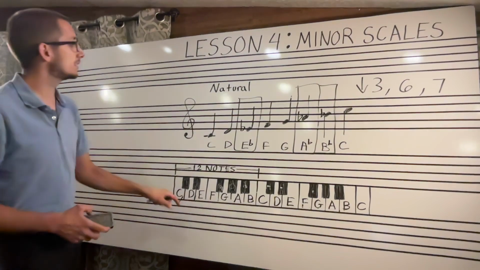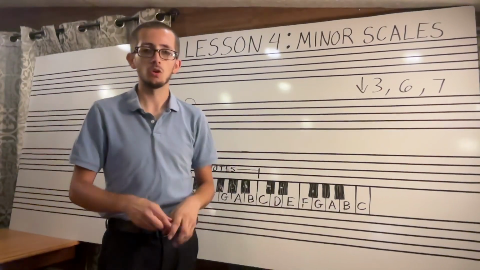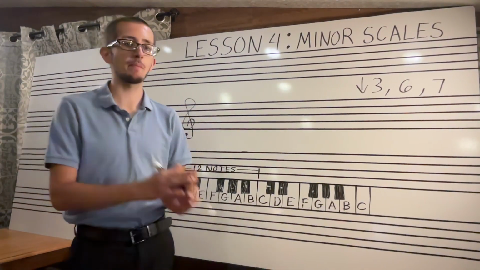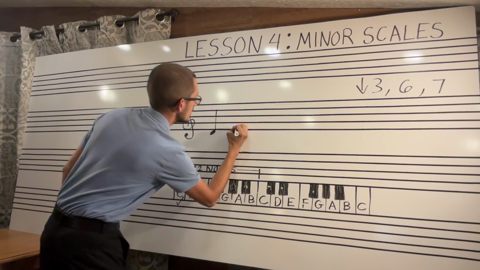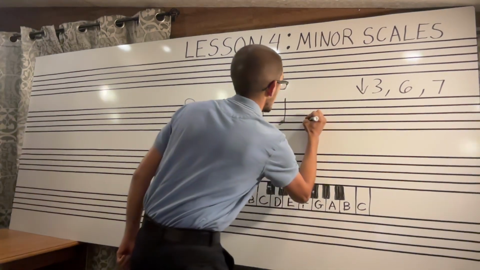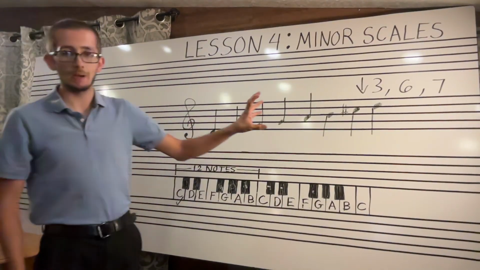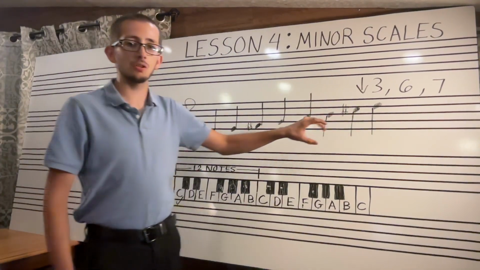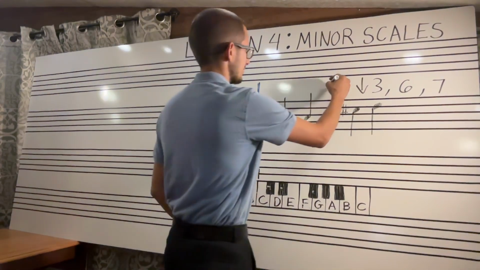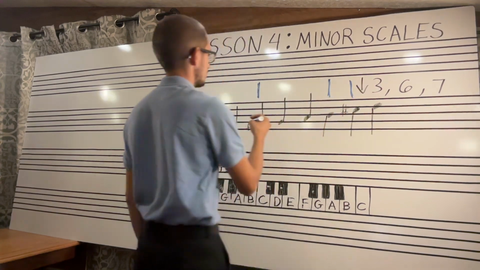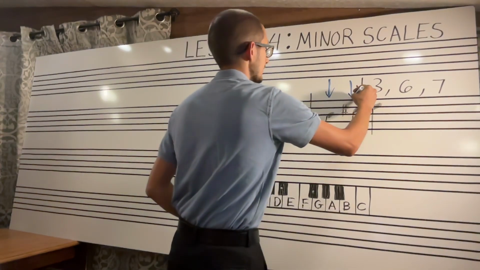Moving on to the D natural minor scale. So remember, in order to make the D natural minor scale, we need to first of all start with our D major scale. So our D major scale uses the notes D, E, F sharp, G, A, B, C sharp, and D. So to build a natural minor scale, we need to start with the major scale and lower the 3rd, this is the 3rd right here, the 6th, and the 7th pitches of the scale. So we need to lower this F sharp, this B natural, and this C sharp here.